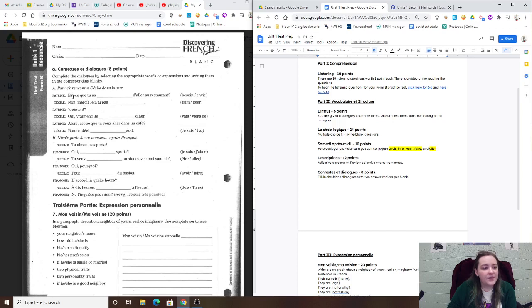So let's look. Est-ce que tu as blank d'aller au restaurant? Okay. Do you blank to go to restaurant? So besoin we know means need, envie we know means want. So that would mean it's either do you need to go to a restaurant or do you want to go to the restaurant? Okay, so the answer here is going to be want, right? No one needs to go to a restaurant, I would assume.